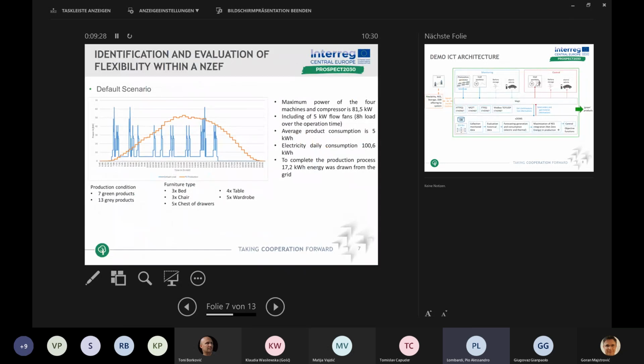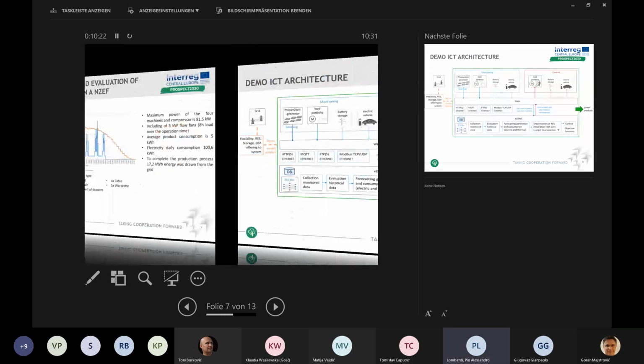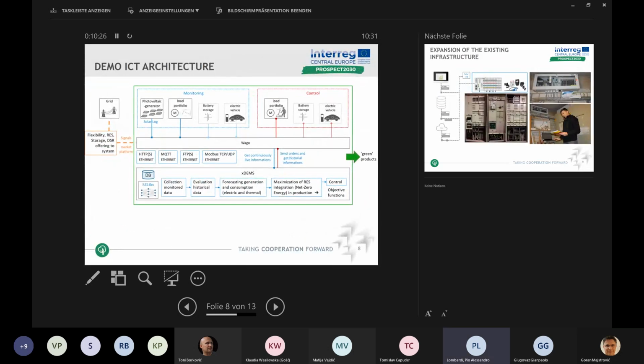So at the beginning of the project, we started to make models and to run simulations. And as you see, this is a typical case that we have in the springtime. You have the generation of photovoltaic, and you have the power that the system consumes. Most of the power is consumed not when the photovoltaic is generating. So the idea is to take this load and shift it into the time in which the photovoltaic is generating, if possible, or to take the surplus, that in this case you have more generation, and store such a surplus for covering the power when we don't have generation. This is a very basic idea, but to do that, the first step we developed is to digitalize the system.